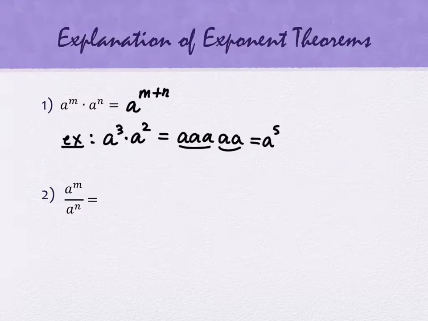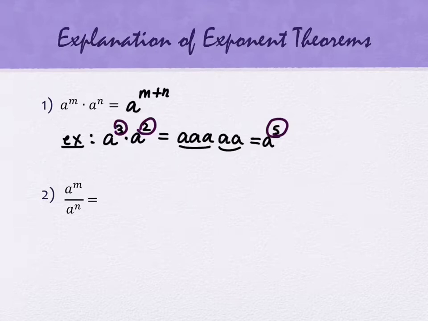And pretty quickly you can see that what happened, numerically speaking, is that I started out with a 3 and a 2, and I ended up with a 5. So how did I get there? I added the exponents together. Again, it's not a proof, because the proof would have to show this true for all values of m and n, right? And I just showed it to you for one value. But it's a pretty good justification that it makes sense.